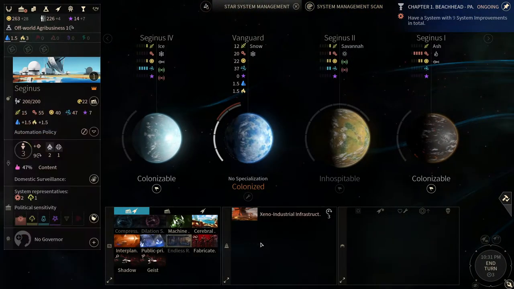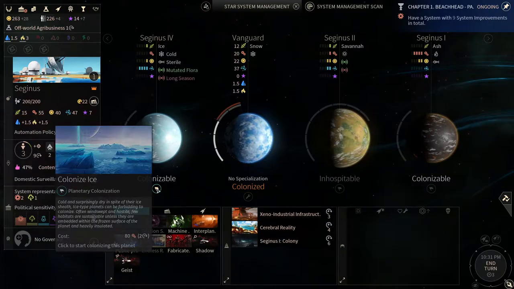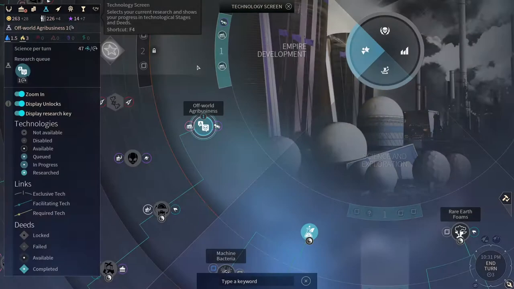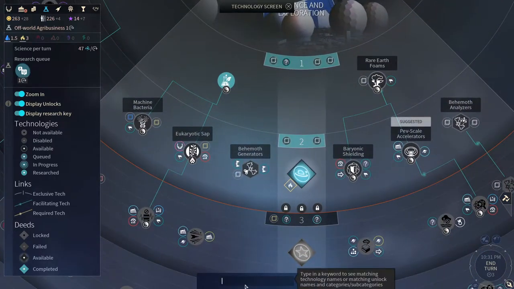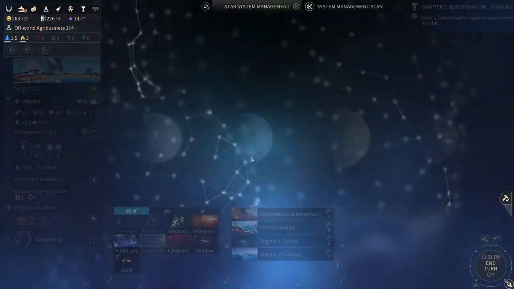And then we can queue up this. And this. And then I like to go right into colonizing. Now let's see where Savannah is on here. Oops. Right here. Perfect. So we're probably going to get this one next as well.